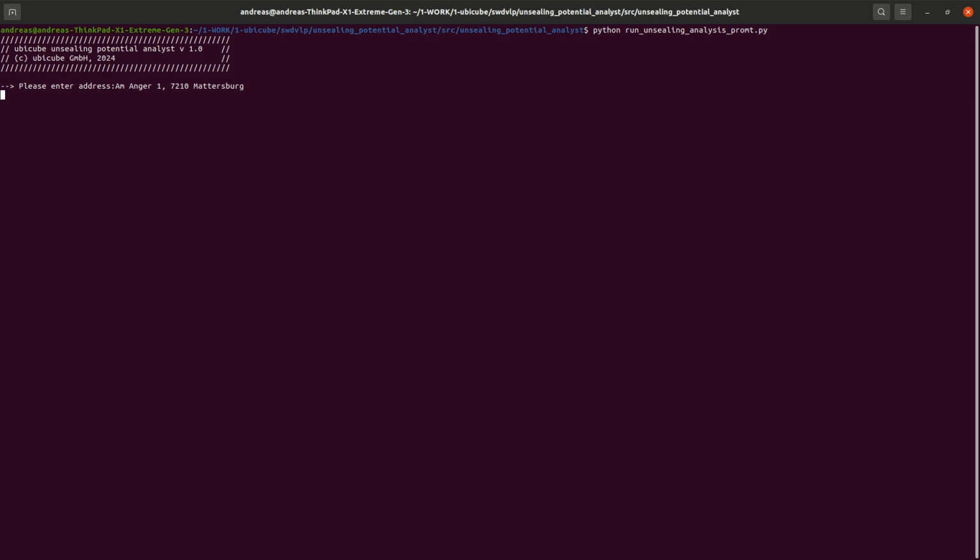Now that we're doing this just for one property, it takes much longer in comparison to batch processing that we can actually do. So typically, you can process whole countries in a couple of hours, depending on the performance, of course, of the computers you use or the cloud environment.